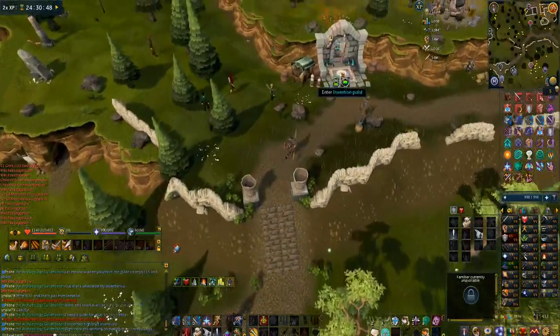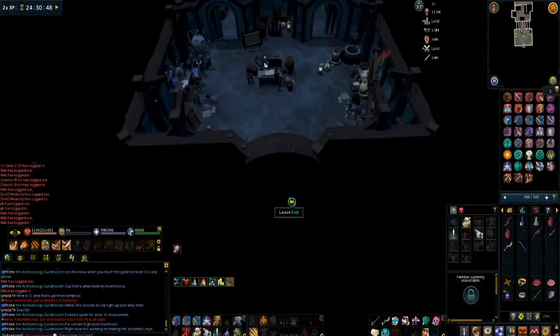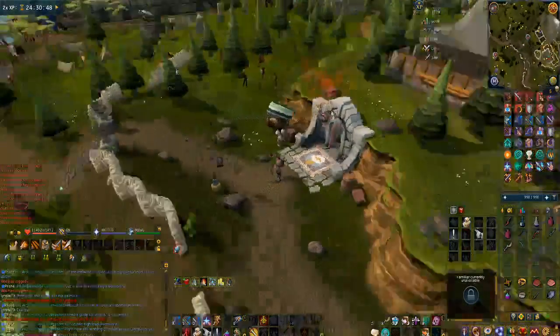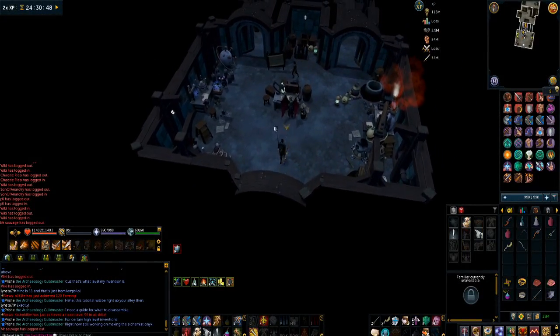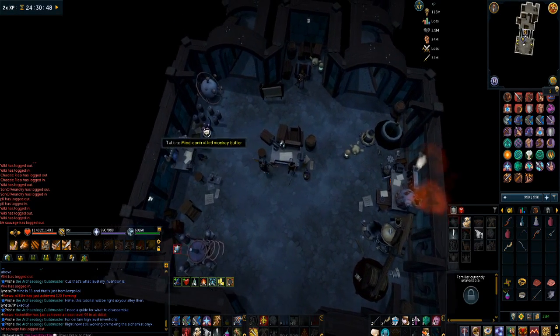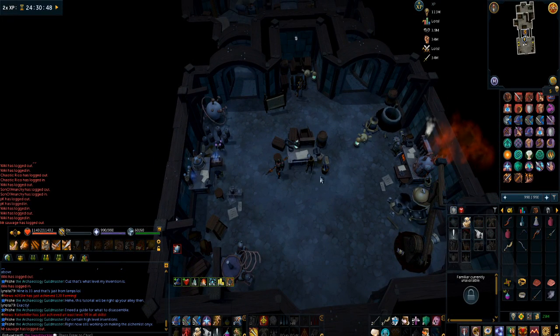But yeah, assuming you do have those three skills, this is the Invention Guild. Let me go back out. Right to the northeast of the lodestone, you're going to see a tutorial. I'm just going to brush through this really fast if you guys have already done this. There's a guy somewhere that you talk to. Just do the tutorial. Really try and pay attention to what he's saying, because I will not really go over that.